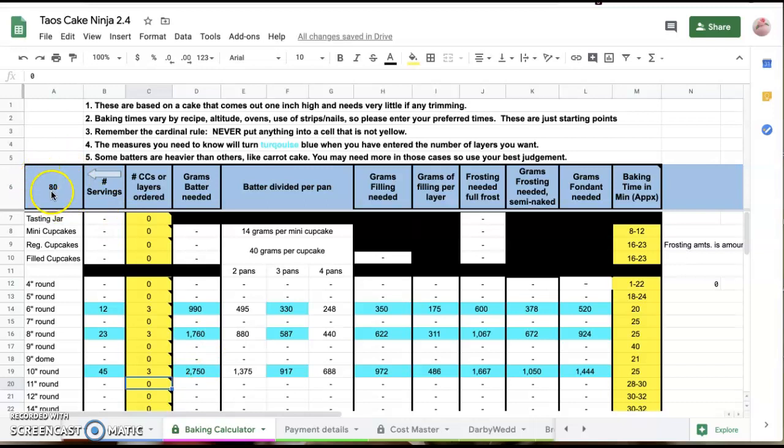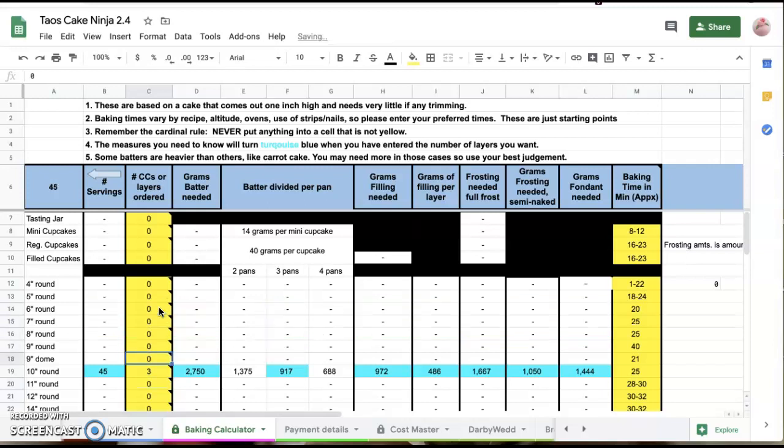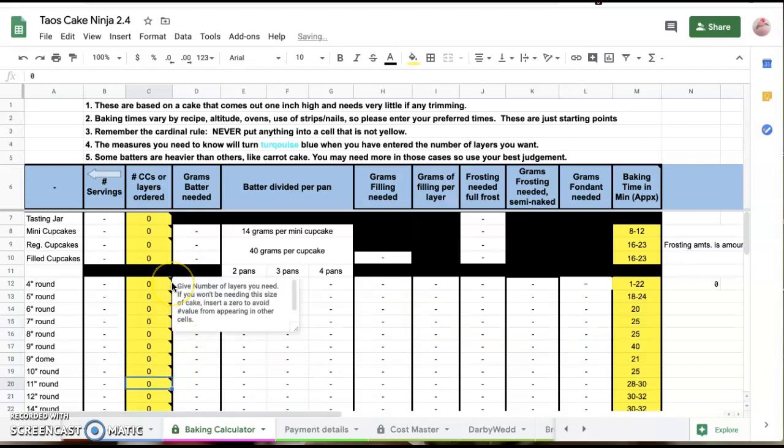So your servings here are totaled. This is each one individually. Alright, so we only have 80 servings, so we need to do a little more. Let's go ahead and just take these off. Always put it back to 0 if you're not going to use that. So go back to 0. So we could have done 80 servings and then offered the balance in cupcakes. We could have done that.